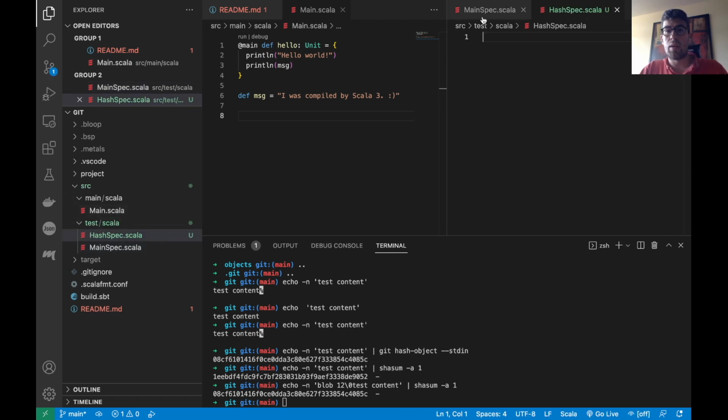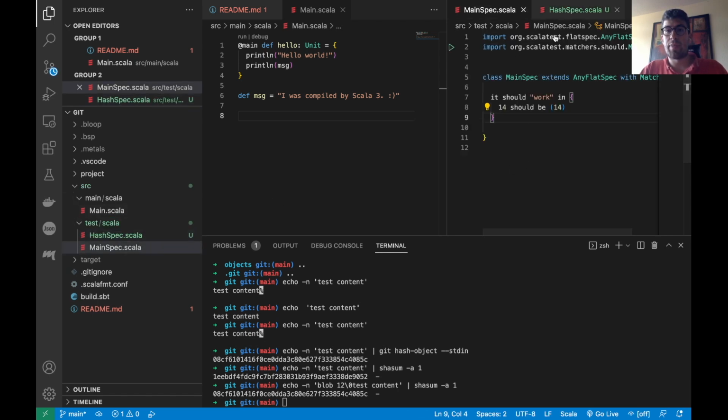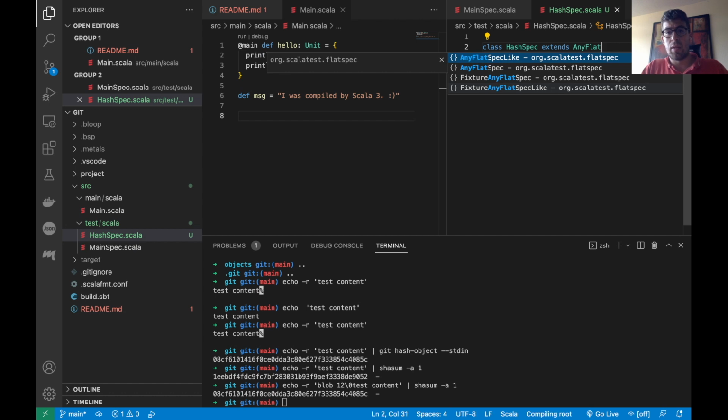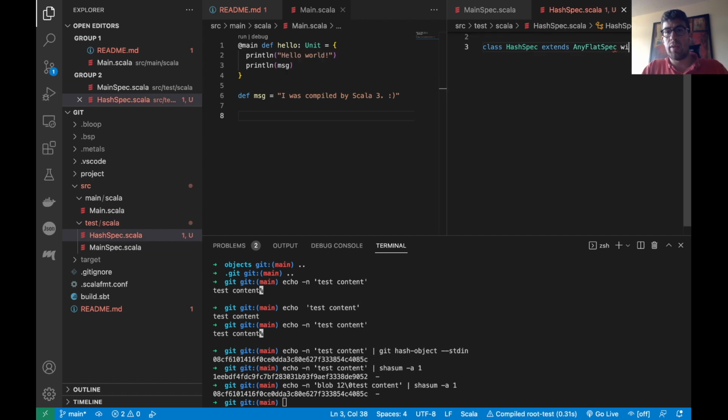Okay, it doesn't create the class. Class HashSpec extends AnyFlatSpec with Matchers, and I want the should matchers.